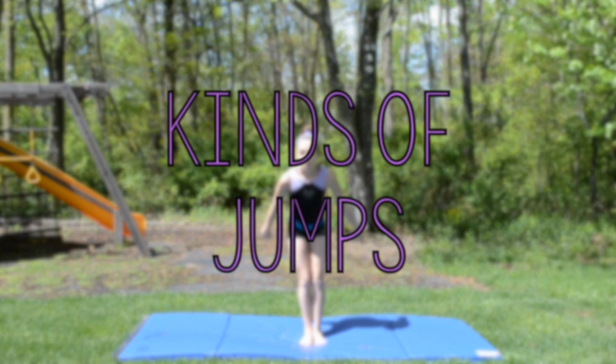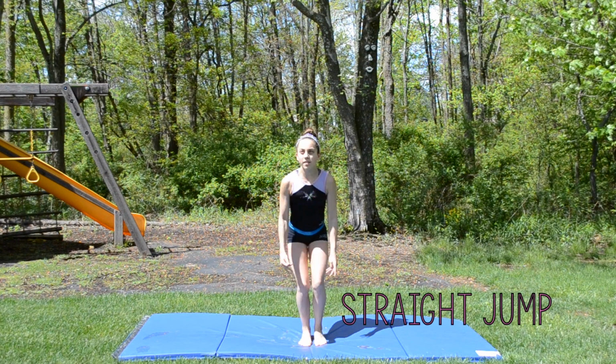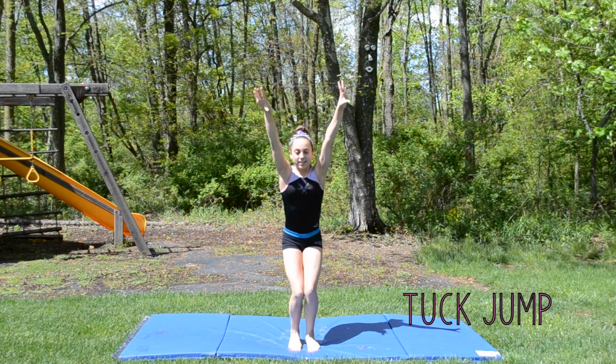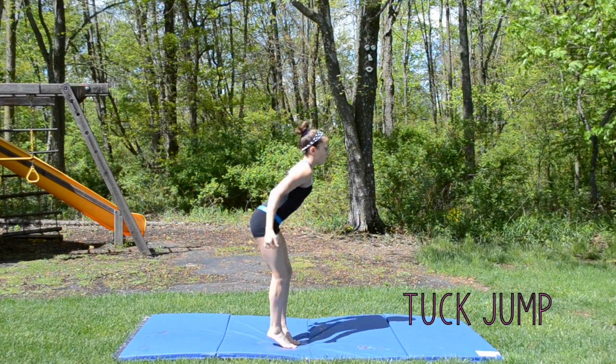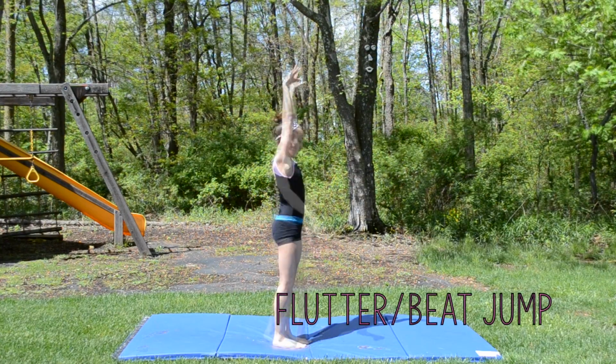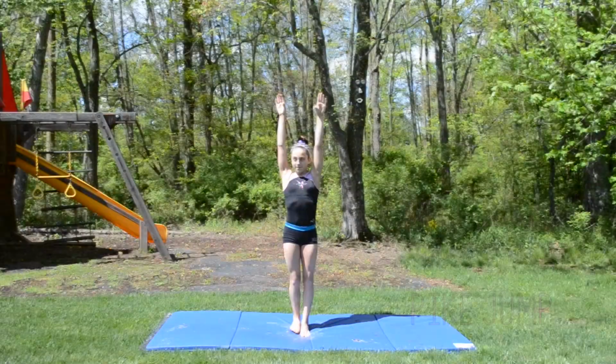The first thing I'm going to do is just show you and give you the names of a bunch of jumps in gymnastics. These first two are just the simple straight jump and tuck jump, and they're usually used in the lower beam routines for compulsory levels. At my gym, we call this next jump a flutter jump, but I've also heard it be called a beat jump and other variations. So it's basically just a straight jump with a little flick of your legs.